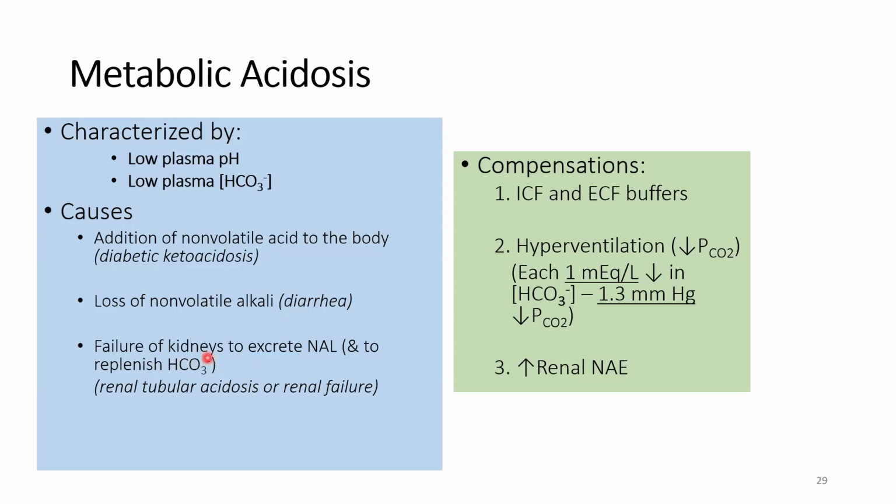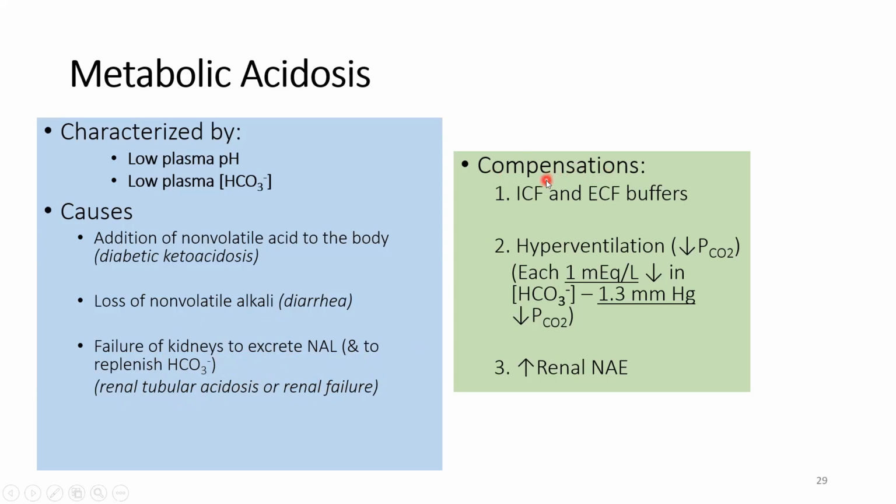Then the kidney itself can be an issue. It may go into failure or RTA, renal tubular acidosis, in which case the tubular cells are damaged. They cannot excrete your normal acid load and replenish bicarbonate. So this is a big issue with the kidney itself, and hence a significant cause.